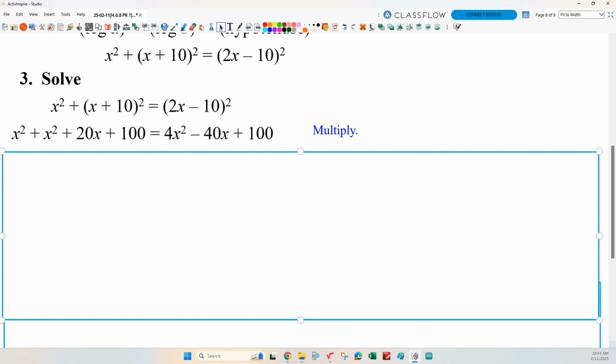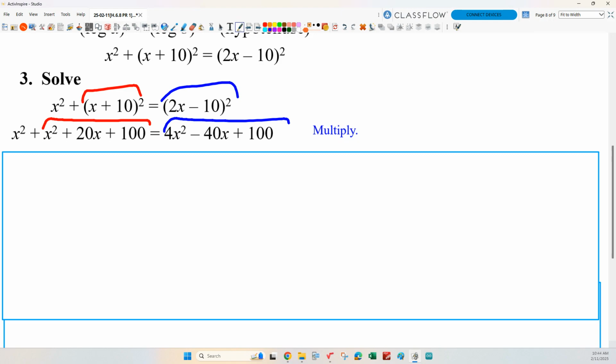Plus 10 squared. So it gives me, everybody agree that this stuff right here becomes that stuff right there? On the other side, a minus b quantity squared is a squared minus 2ab, so 2 times 2x times 10. Wouldn't that just be negative 40x? I'm subtracting 40x. Plus b squared, 10 squared is 100, right? So all this stuff just turns into that. Give me thumbs on that. Does that all make sense?